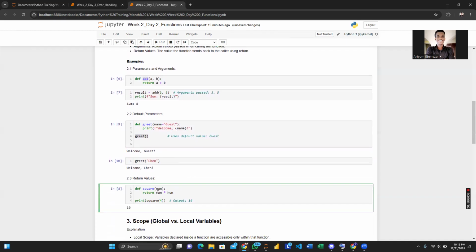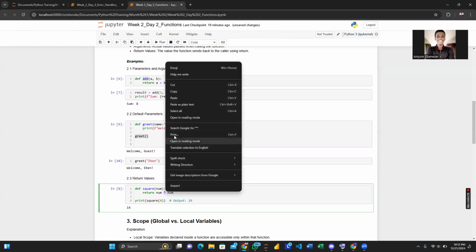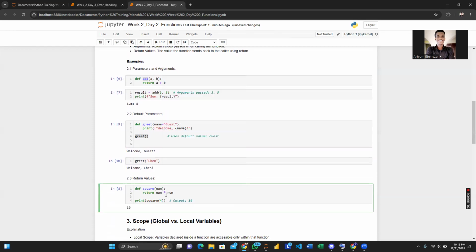We have square a number, right? Sorry, this should have been square. Okay, yeah, that's correct. Square a number, so we have define square. There are two ways we could have it. We can have square to be a number multiplied by itself, or a number raised to power 2, right?